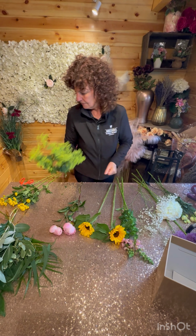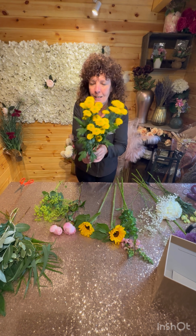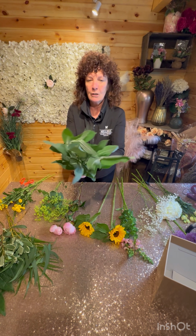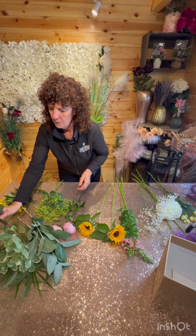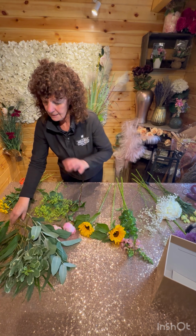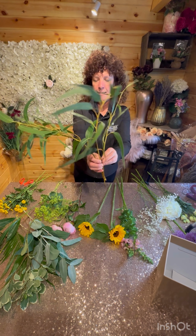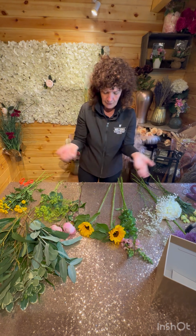Alchemilla mollis. And then I've got this lovely Santini yellow chrysanthemum, which gives it a sunny look. It smells absolutely gorgeous. Then we've got the Robusta, the eucalyptus. We've got variegated pittosporum to give it all different textures, and then we've got the lovely Lancet, that's another eucalyptus, which I'm going to take round the outside to give it a lovely flow.